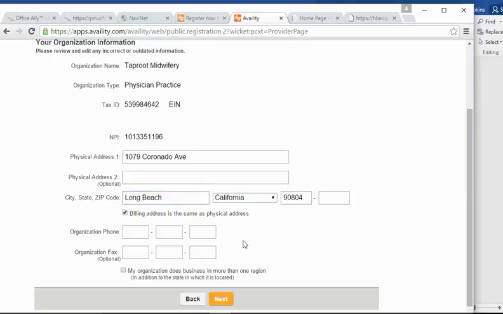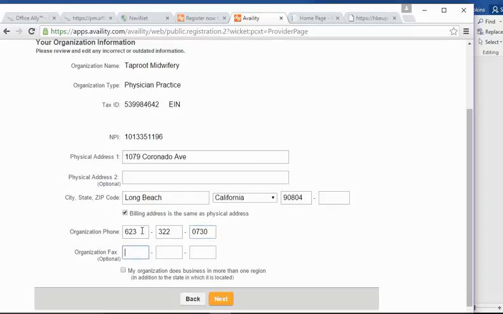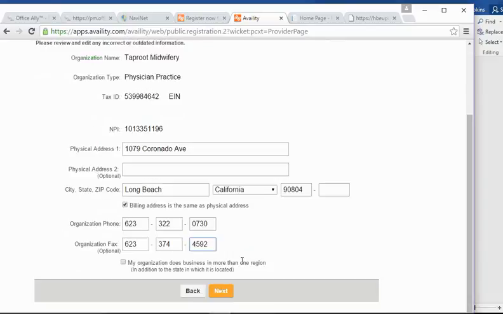Again, we're going to list my phone number and fax, which can be found on the front cover of your binder. Leave the My Organization Does Business in More Than One Region box unchecked and hit next.